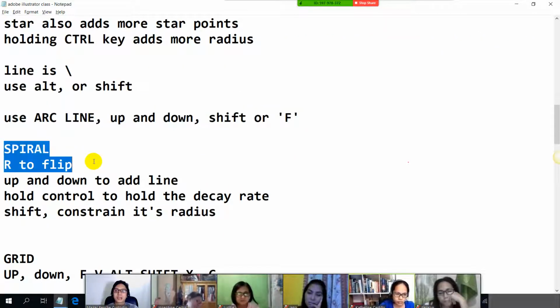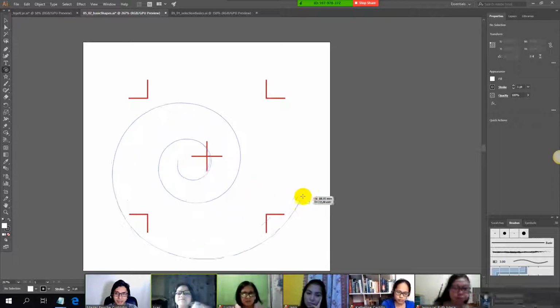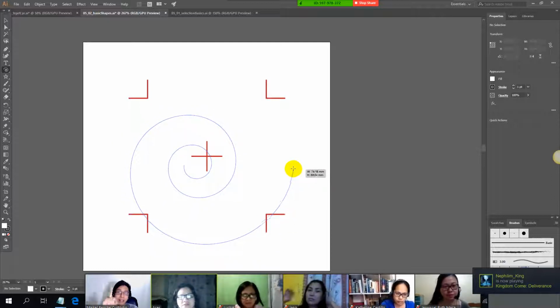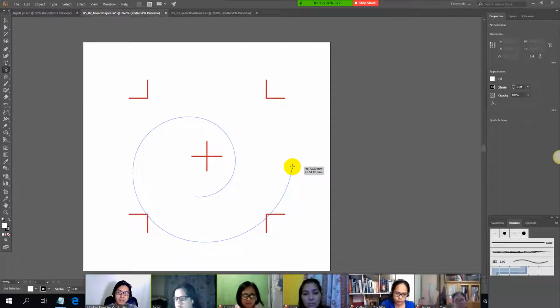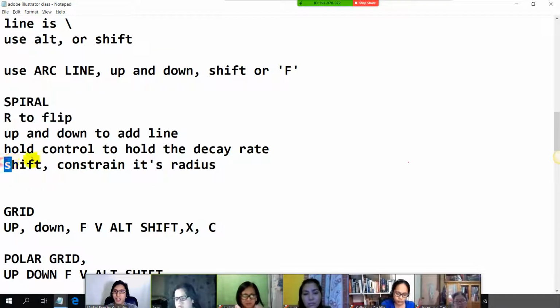Now, let's go to the spiral. The spiral is nice. If you right-click on the line tool, there's a spiral tool. So the spiral tool is actually like this. Now, with the spiral tool, if I click up, the spiral increases its turns. If I click down, the spiral lessens. Another thing you can do with spiral is hold down control.